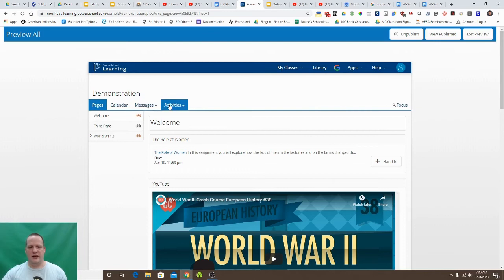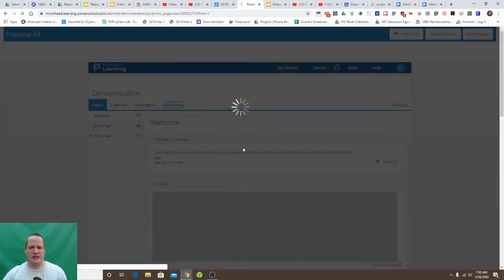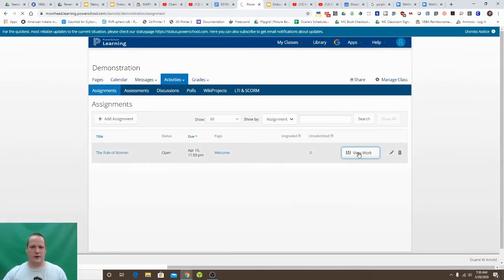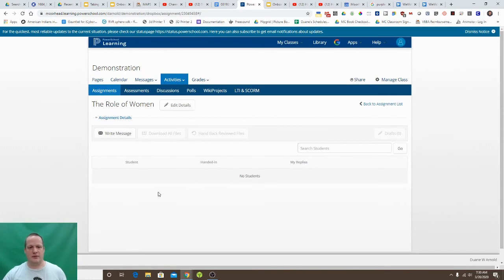But what you will see is if you go to your activities and assignments, when you are in teacher view, you can click View Live Work. Now, I wish I had some students' assignments in here, but I'm just going to have to explain to you how it works. All right, so what happens is the student hands in the assignment. You go through here, and in here you'll see notifications of who's creating new assignments. You have an option to go into that assignment and view it, and you also have an option to correct it. It gives you like a little red pin marker, and you're able to mark the assignment, then you're able to return it to the student.